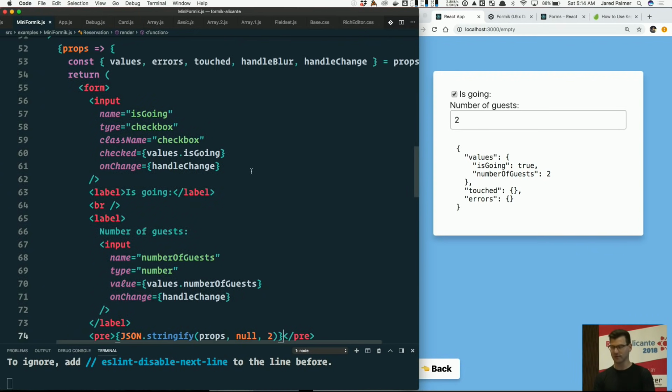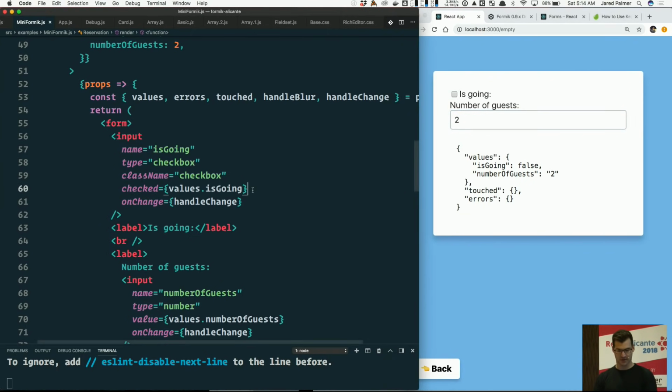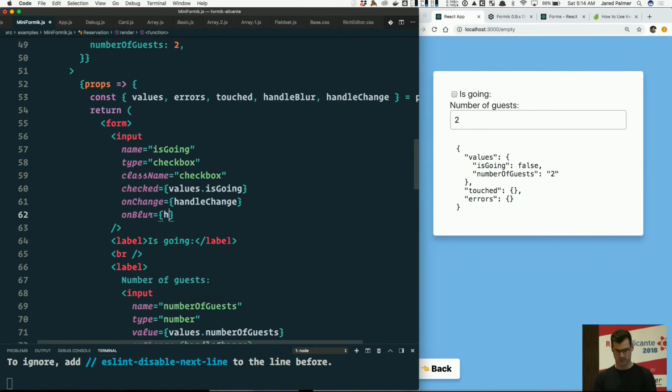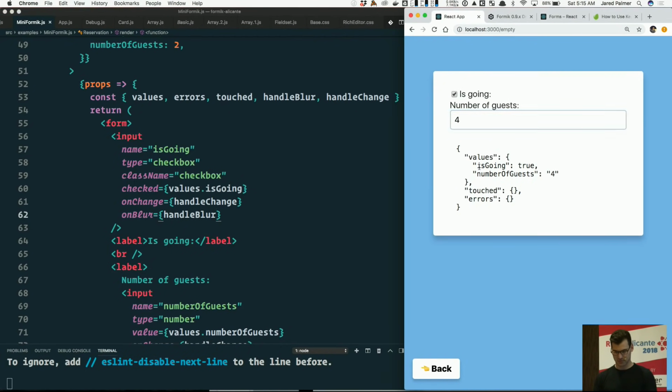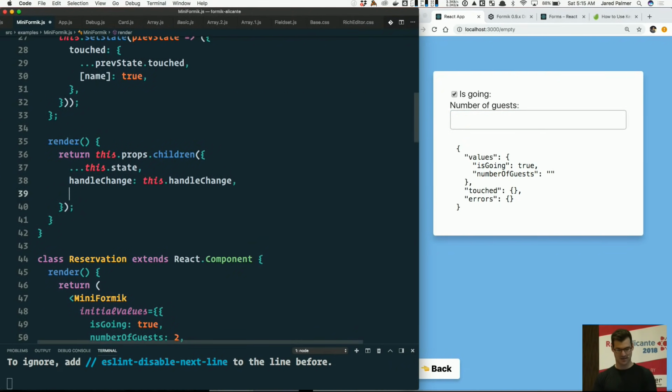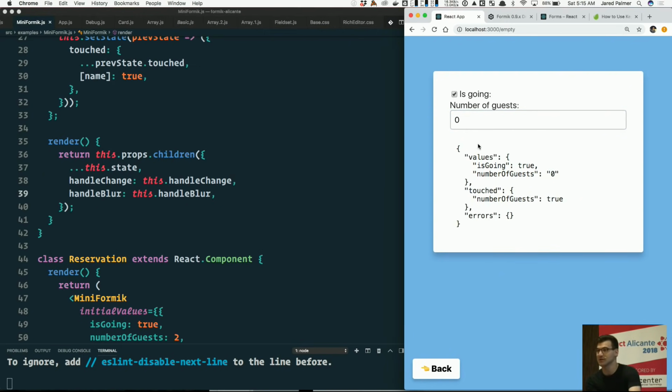Okay, so this is sort of how our form state looks. And as you can see, that's working out. We haven't wired up handleBlur yet, so our touched isn't firing. So let's wire up our handleBlur on blur, handleBlur. Okay, so now we should see it, except that we didn't pass it back down. handleBlur. You know, I usually code in TypeScript, and so those kinds of mistakes don't happen. So there we go. We got touched working.